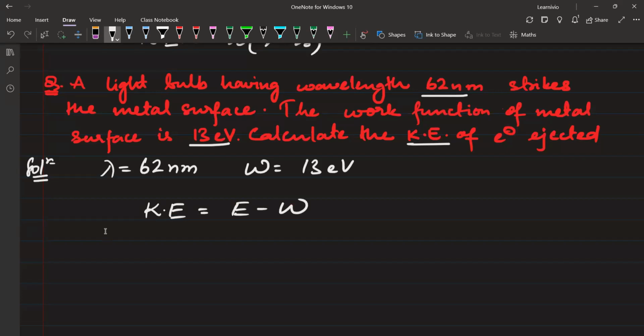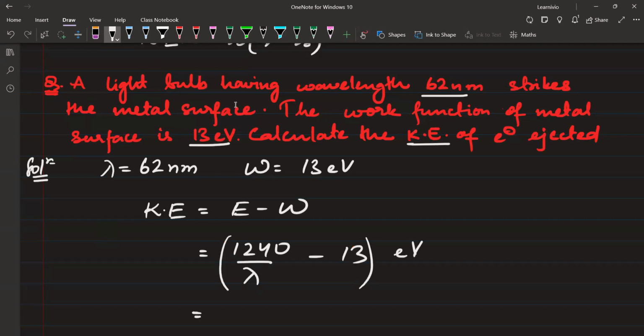Achha, if you remember that if I have lambda in nanometers, and we want to talk about energy in terms of electron volts, then we can use a very simple formula, that is 1240 divided by lambda. So this E represents the energy of the photon that is hitting the metal surface. E can be written as 1240 upon lambda. This will give you energy in electron volts, minus the work function, which is also in electron volts. है ना? So this is also electron volt, this is also electron volt. It will give me some data in electron volts.